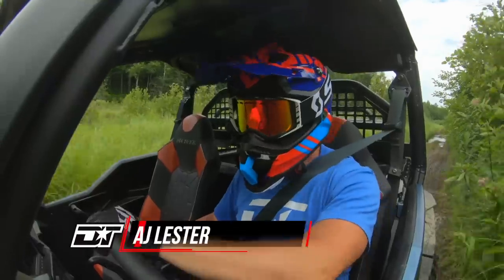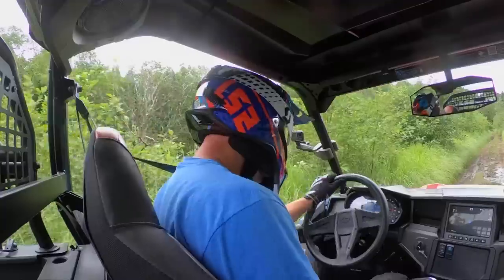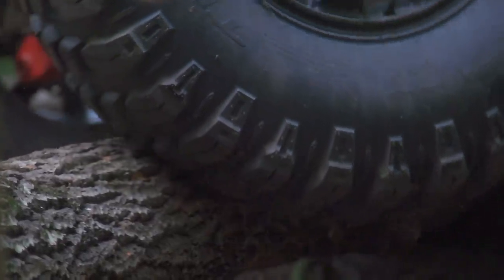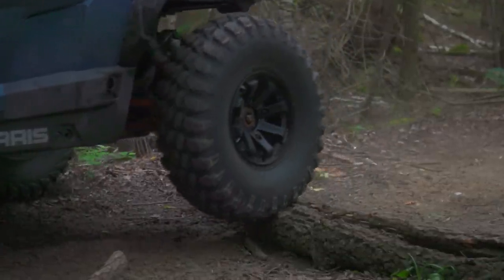Things I'm noticing about the UT1 tires is that while they say online that they clear out really good, I mean, that's just all speculation until you actually get out and do it. Going over down trees and roots, these tires just have no problem getting over and clawing over stuff. These things are doing just a fantastic job.